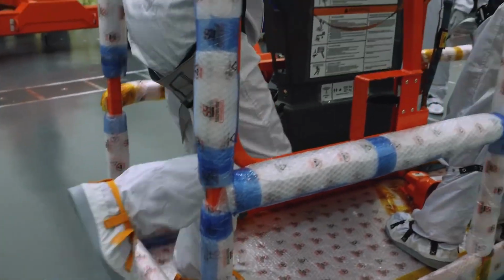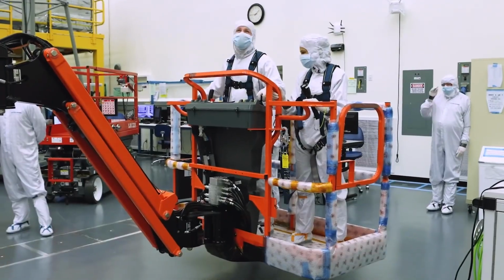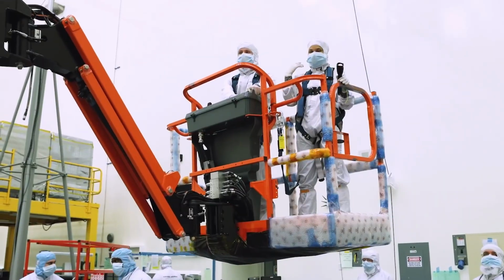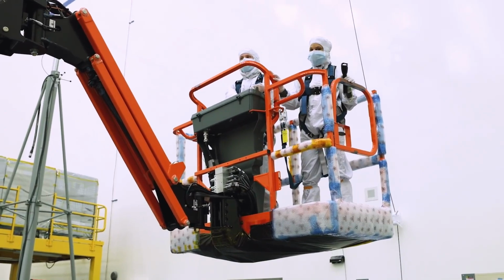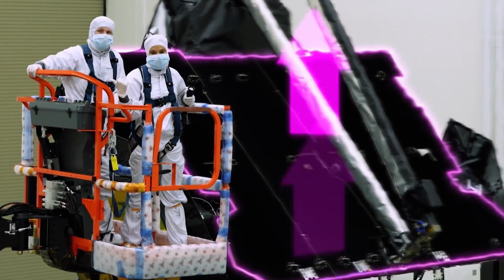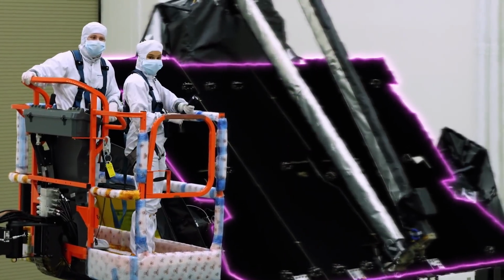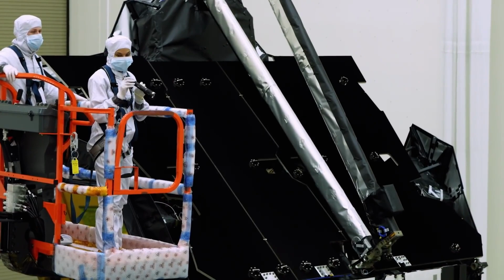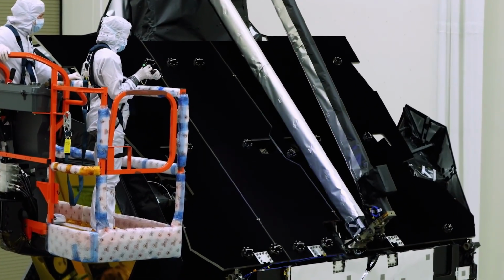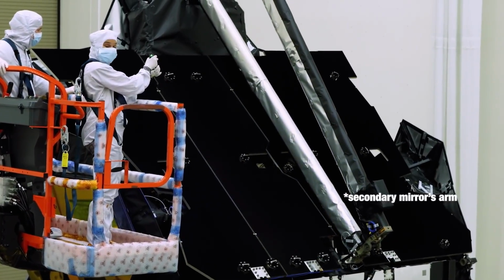I am so ready for this. To well below 400 degrees Fahrenheit. So Webb's instruments naturally create heat as they work. And so the radiator radiates that heat out of it. I'm gonna take a look and show you around here. So I've got a flashlight here that we use for inspections. And if you look at it, this shiny thing over here, and then look how black that is.